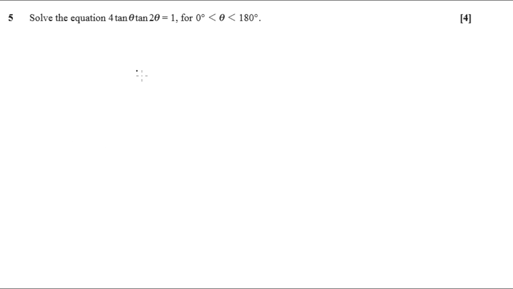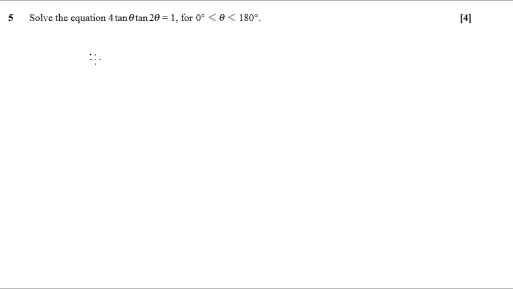Question 5, it's about trigonometry. Typically there will be one on trigonometry anyway. It would be something to do with double angles. It's actually quite straightforward. So quite unusually, they decided to take the tan 2 theta root, and I'm pretty sure these equations are in your formula book anyway, so it's going to be quite fine.